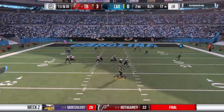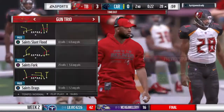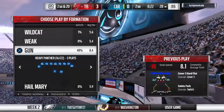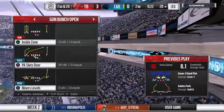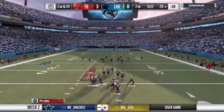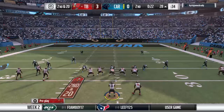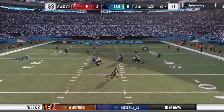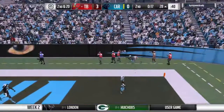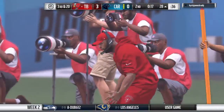First down, Winston. And the pressure gets there, and Winston goes down. Now whistles come in. We're going to get a timeout here by the offense. And with halftime on the horizon, they'll be out of timeouts from here forward. Second down, Winston. Going to throw deep for the end zone. And that is incomplete. So 17 seconds now on the clock here.